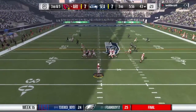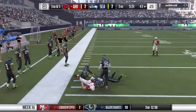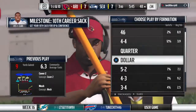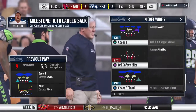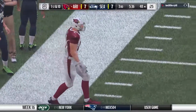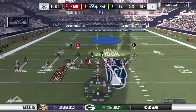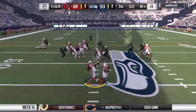Here's Manuel. James has got it, complete. And he's got enough for the first across midfield to the 48. They get 9 out of that one, and as a result, the drive continues. Would it be safe to say that as precise as routes are supposed to be run in the NFL, maybe they're not quite as precise in college ball? That's accurate, yeah. And I think we saw a college route in the NFL there. Just find the soft spot, find the dead zone, and find the first down. And that's what he just did. This is Ellington.